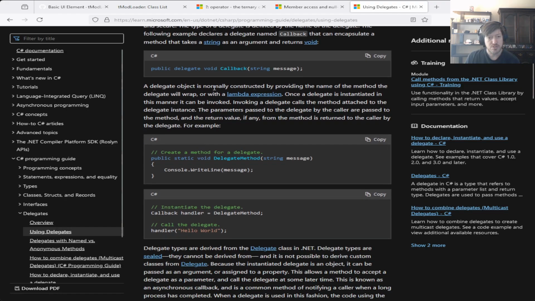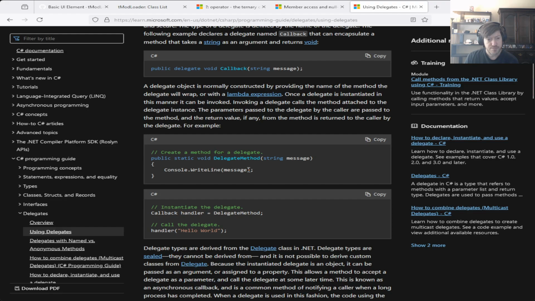A delegate object is normally constructed by providing the name of the method the delegate will wrap, or with a lambda expression. Once a delegate is instantiated in this manner, it can be invoked. Invoking a delegate calls the method attached to the delegate instance. The parameters passed to the delegate by the caller are passed to the method, and the return value, if any, from the method is returned to the caller by the delegate.